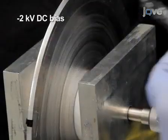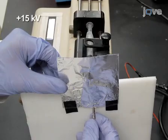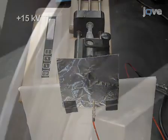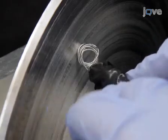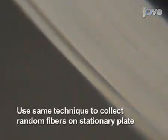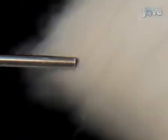Apply a -2 kV DC bias to the collector and +15 kV to the conductor plate, which is in contact with the metal tip. In the absence of access to a bipolar power supply, ground the collector. Start the syringe pump. Fibers will jet from the syringe tip and collect on the rotating wheel. Continue spinning until the desired density of fibers is obtained. To prevent clogging of the metal tip, periodically swipe it with a paper towel affixed to a non-conductive rod.